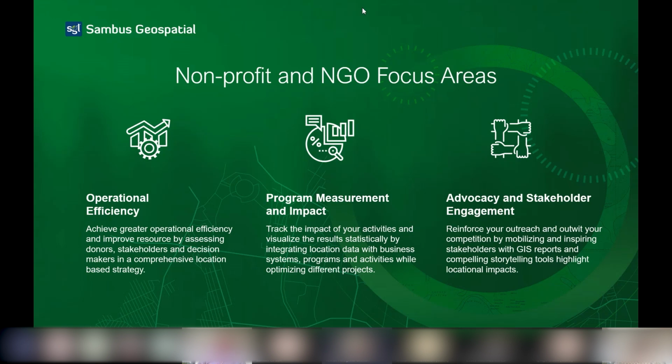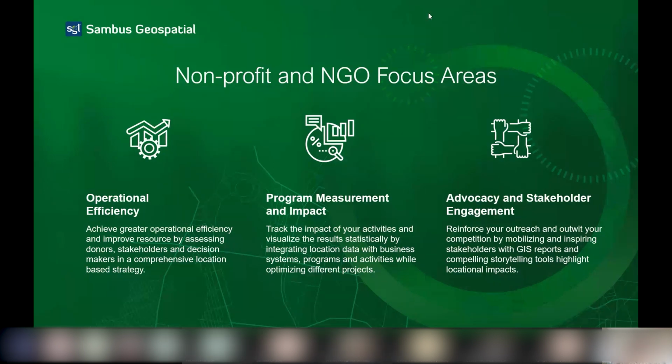So I wanted to know about the NGO package. You said that compared to the commercial package, the price is quite low, right? If that's the case, what's the difference? If I buy the commercial package, what's the difference between the NGO package and the commercial package? Since one is lesser than the other, definitely the commercial package will have more features than the NGO package. So if you can kindly explain.